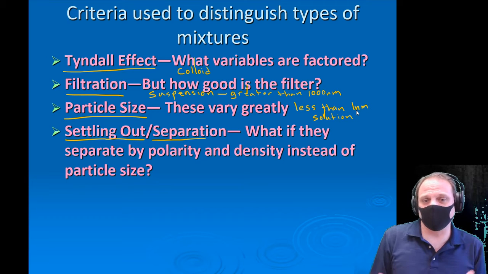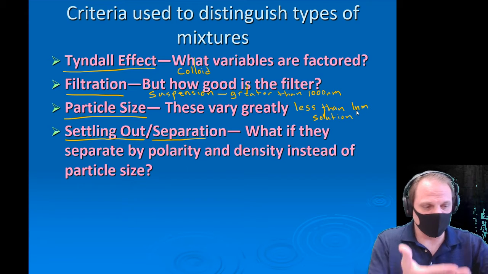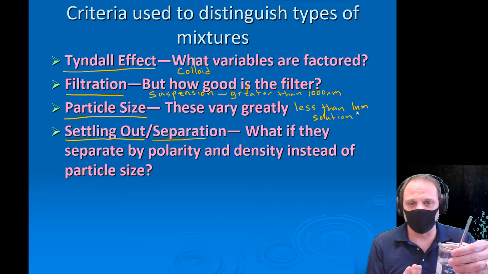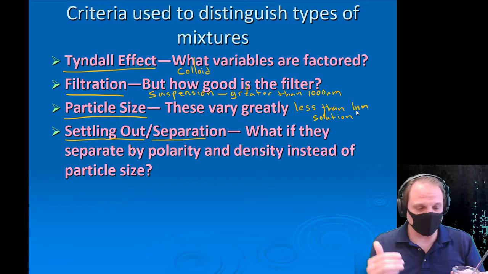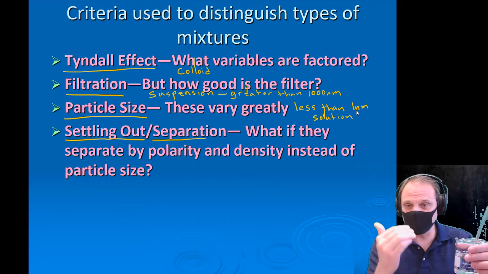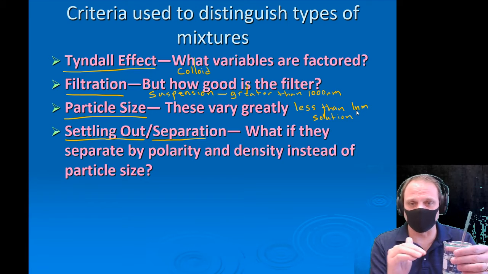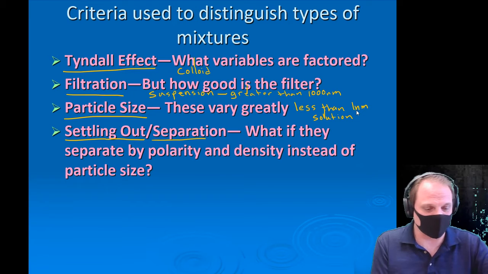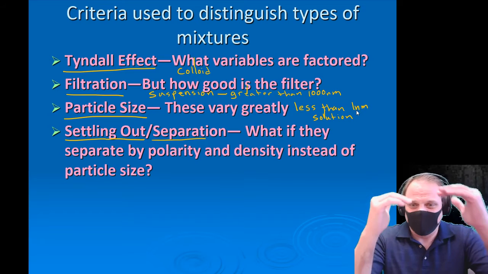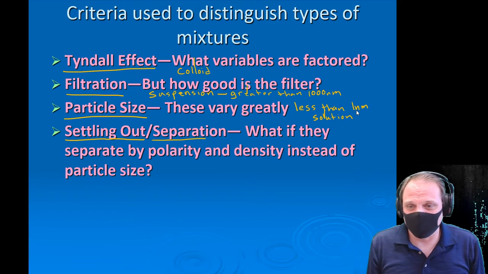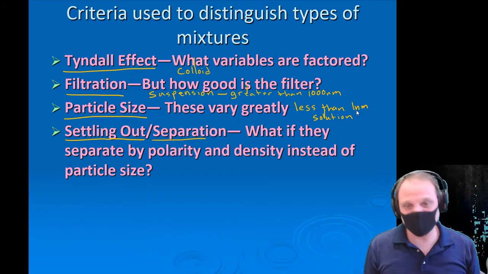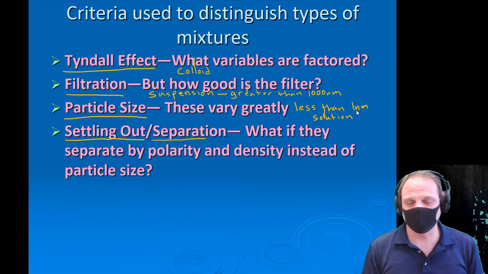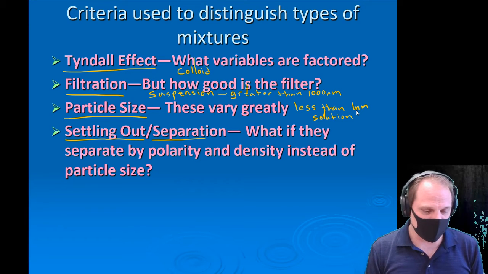But we can't use particle size to determine how these things are separating out, because those particles of oil are not necessarily bigger than 1,000 nanometers; they could be smaller. If those particles of oil are smaller than 1,000 nanometers, and in this case they probably are, they are still separated out, even though they're typically not big enough to be a suspension. So there are lots of little variations that happen here.